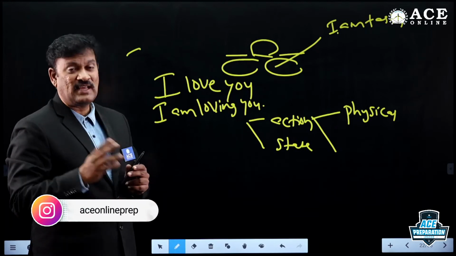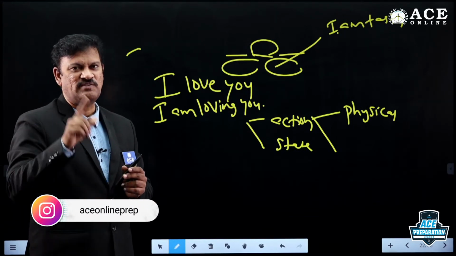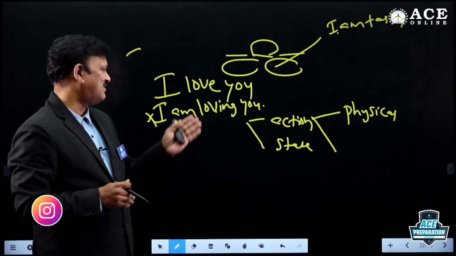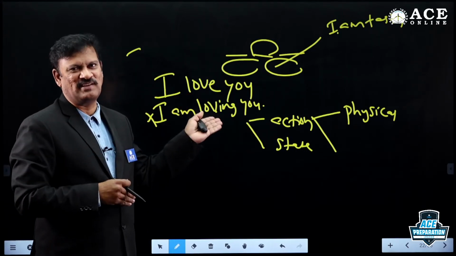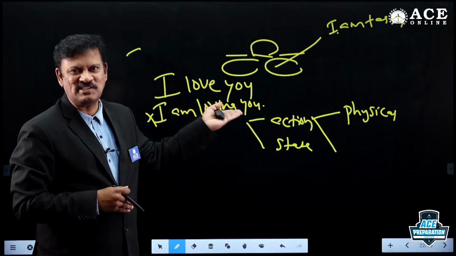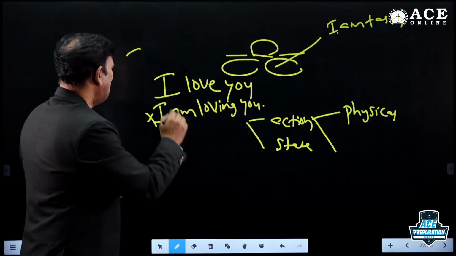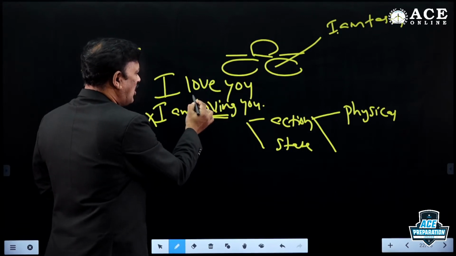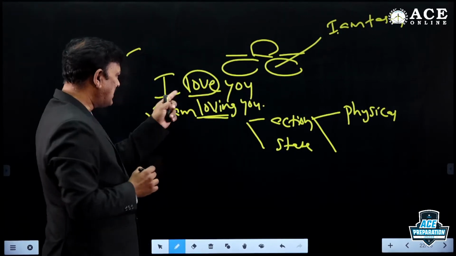See, if that girl has some grammatical knowledge, maybe she will straight away reject you if you say this one. Okay, guys. And you can say, sir, this much English we know, sir, this is not a big thing. How many times we use this one? Very good, I know you guys. Look at this. It is used, but not in the sense of what I am trying to tell you.